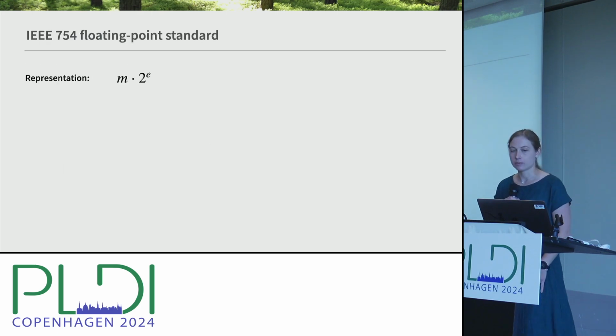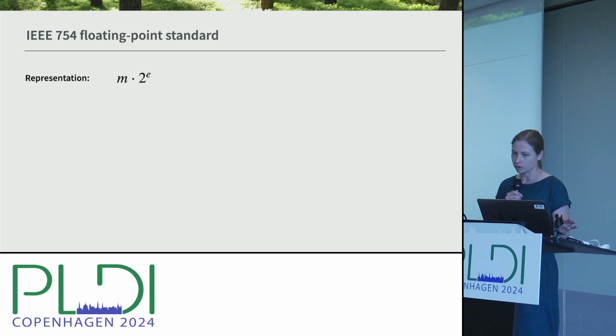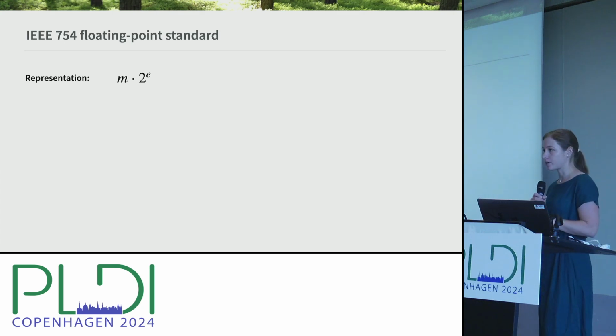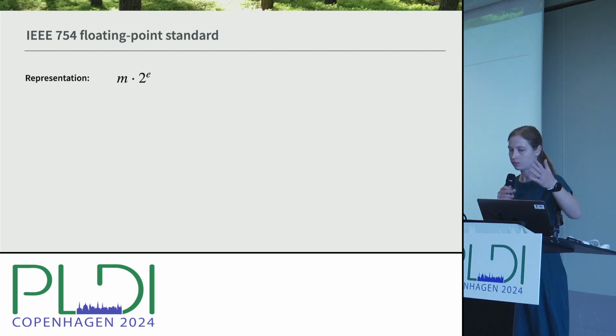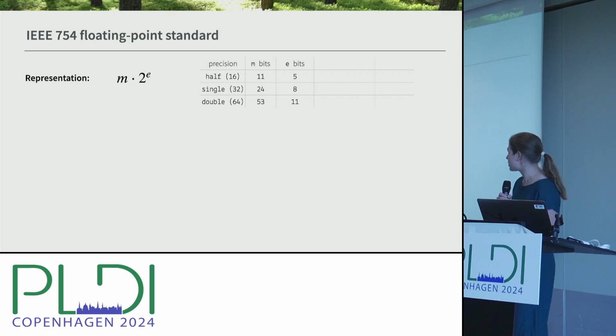Okay, so let me start with the background. And this is mostly so that whatever I say later makes sense. So this is not complete in any way. So I'm assuming that we're talking about floating point numbers governed by the IEEE standard, and they're represented by a mantissa, that's basically the significant bits, and an exponent, that's the range of the number, the size of the number. And typically we talk about single precision, double precision numbers, maybe there is half precision these days as well. At least single and double precision floating points are typically supported by hardware, so that's what you will have on most computers.